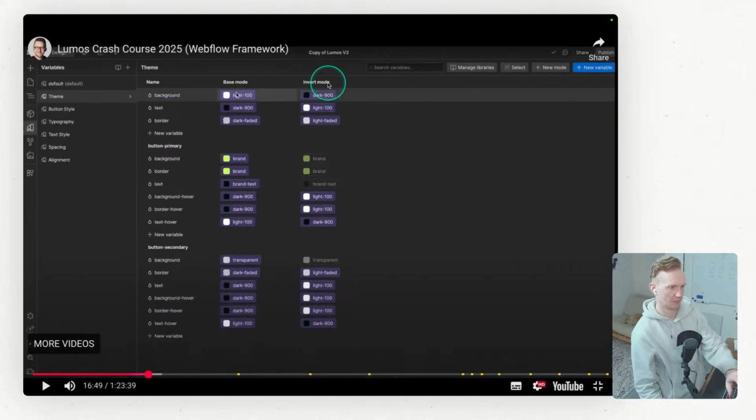It is invert mode. But this is the thing with Lumos. If I understand correctly, Timothy is doing a bunch of updates all the time. Whenever there is a new feature, Lumos is probably the first framework to get that update.